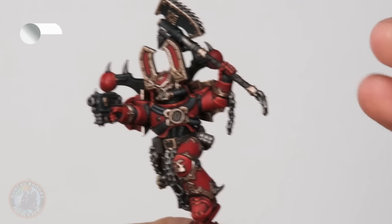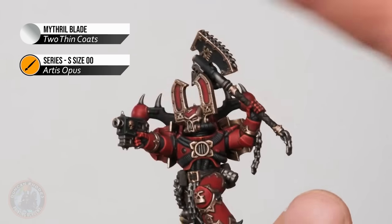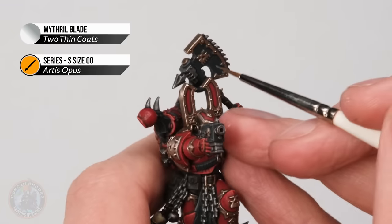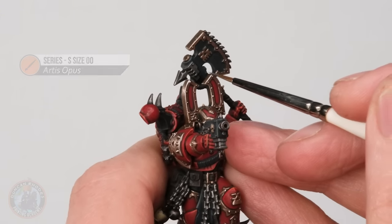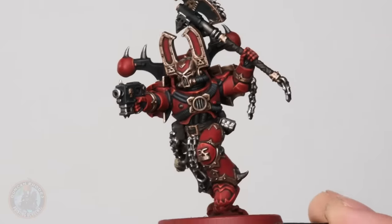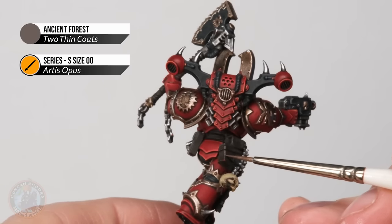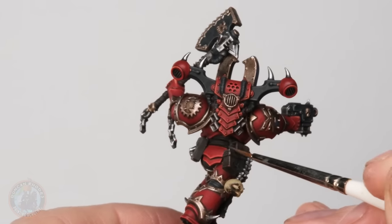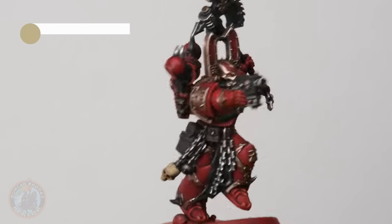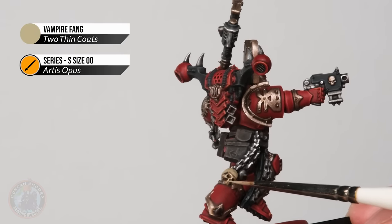With the black finished, we're now ready to move on to silver using Mithril Blade — an edge highlight on all these features, carefully applied onto areas like the muzzle of the gun. You can also use it as a very fine highlight on the brass, just on the sharpest corners like we did with the orange earlier, focusing on areas such as the top of the crest. With the silver complete, it's time to move on to leather using Ancient Forest. When highlighting leather, whilst we're still looking for details that stand out like edges, as you approach them just do it a little bit roughly — this helps create an appearance of texture on the leather. Finally, moving on to Vampire Fang, a highlight for the bone details — picking out the features of the skull.